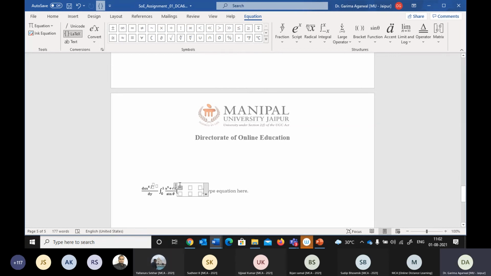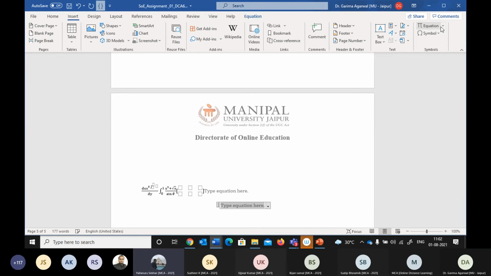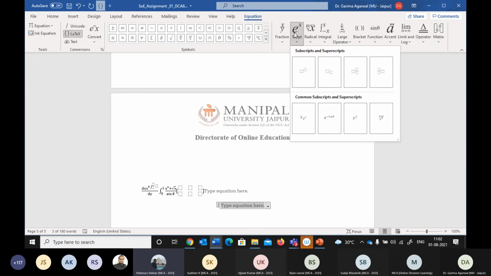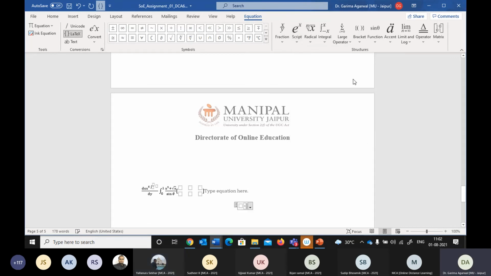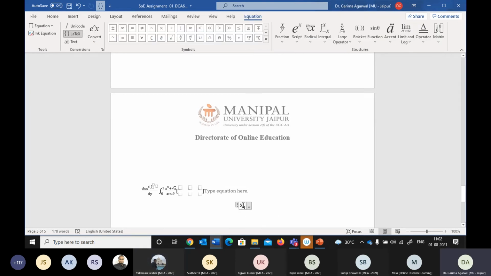Correct. But you cannot remove this box because it is a 2 cross 3 matrix. No, not only there, maybe if you take the negation of p or something, for a few cases I am getting the extra box, like the box you showed. Through the space bar you can remove the extra box. Let's say I want to write it in that manner only, right? And now I don't want this box, right? So just use this space bar. Click on that particular box and press the space bar.